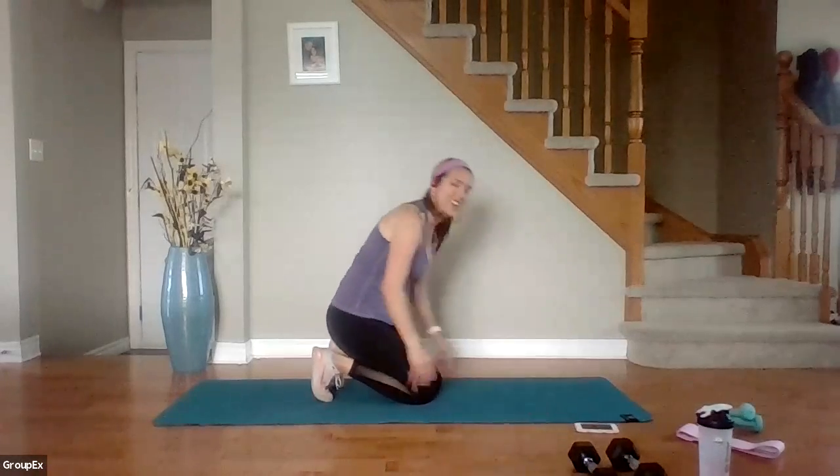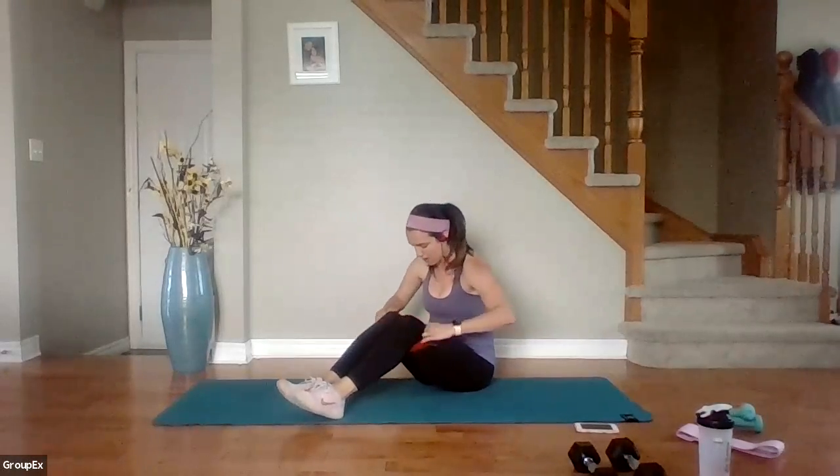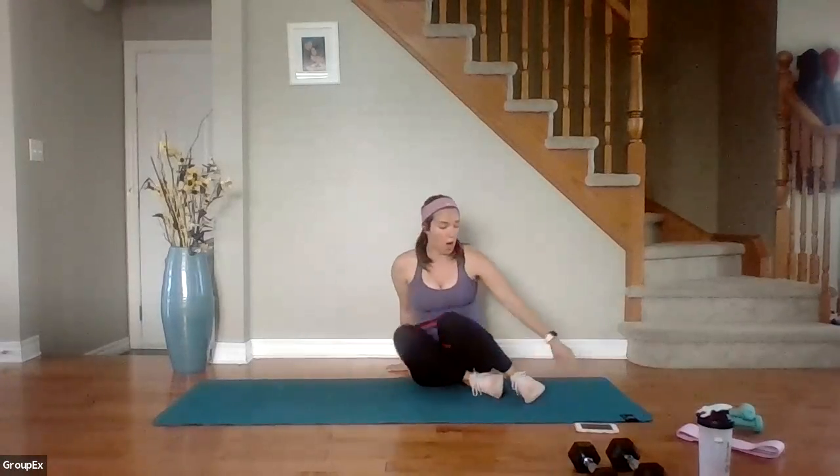All right, we've done our two sets. We're going to flip it over to the other side. If you need, you can reposition your band. Mine's rolling all up on me. There we go. Same idea, opposite side.